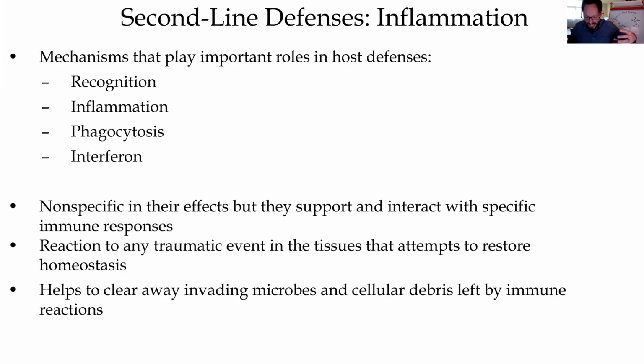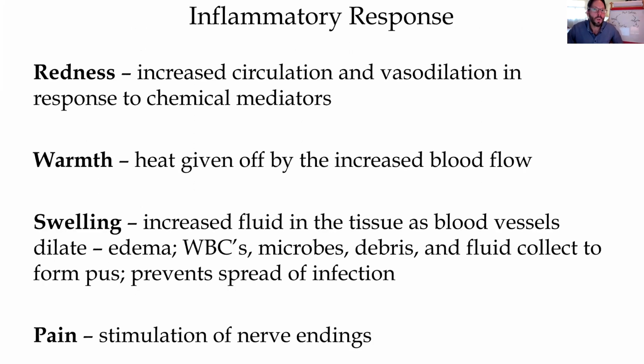I don't want to use the first line, but it's the guys that are coming in before your third line of defense. Those guys have to come in afterward to clean it up and to now remember the microbes it has encountered. This is going to be defined by redness. If something's inflamed, it's red. Why is it red? Because your blood vessels are dilating to allow increased circulation. Why? To get all of your secondary and third line of defense to that site.